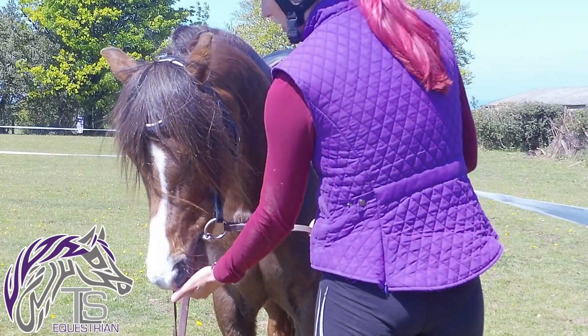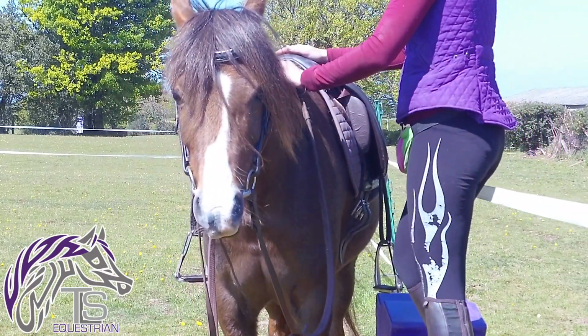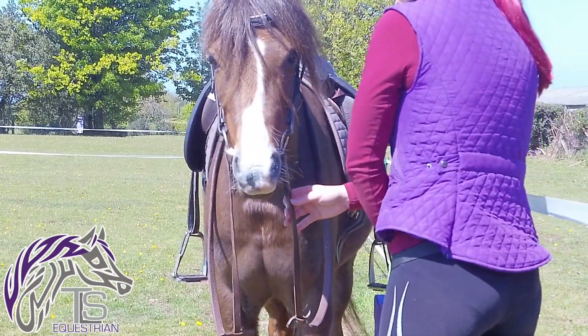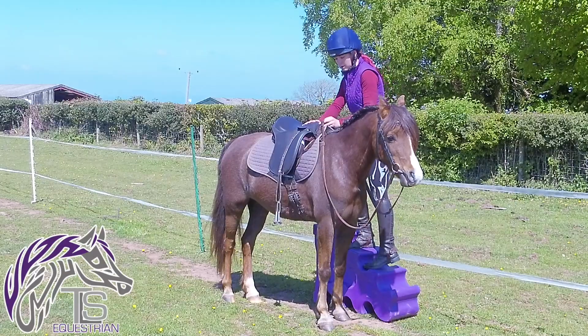Each time you can increase the duration slightly, but don't go too mad in the first session. As before, if this is all you get up to on the next session, then that's fine. It really is dependent on your horse and how much of an issue that they have. Build things up gradually as your horse needs to. When you feel ready, progressively build up to the next step and repeat.